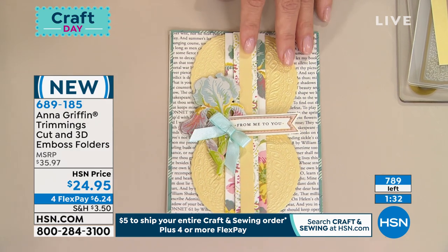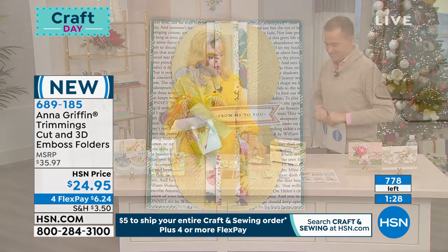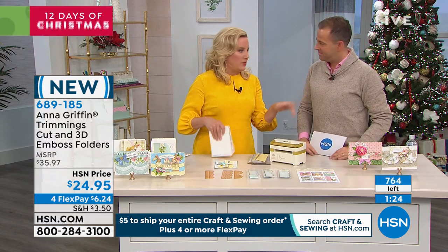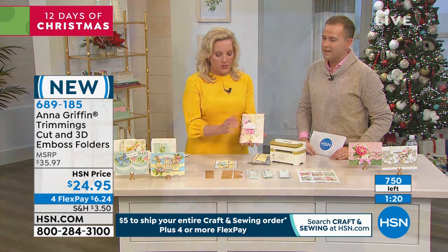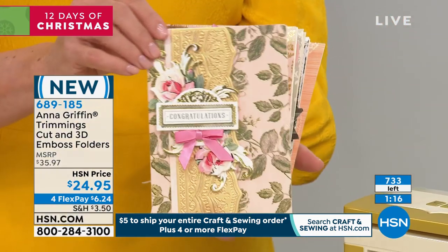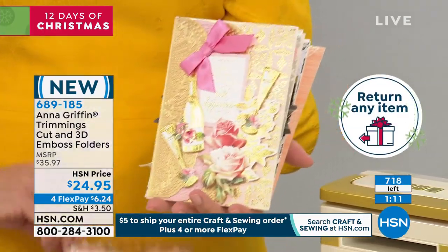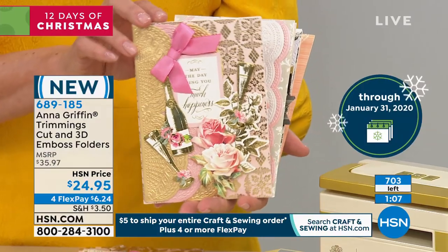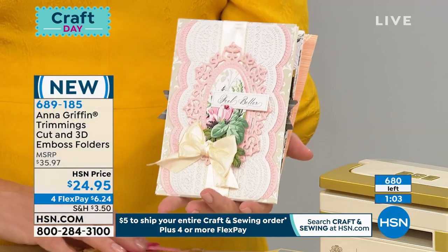And really one of the things that I would recommend when you're cutting with this is to use the metal shim on your base A plate when you put the folder and the die through the machine. Just so that you get that extra level of emboss. I just noticed that when I did it, it didn't get as much as my sample had. So the metal shim comes with the Impress Mini, so you want to use those. They will work in your Impress machine. Just because they're small doesn't mean you need the... All right, just make sure. You gotta say it, though. I don't want to confuse anybody.